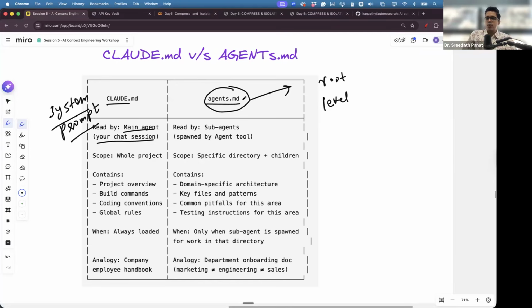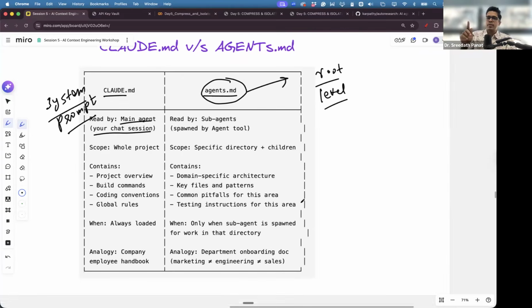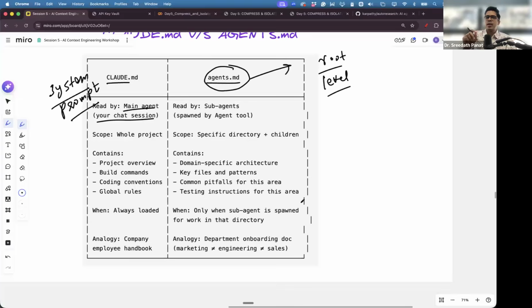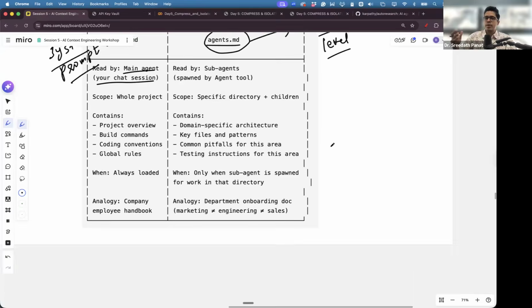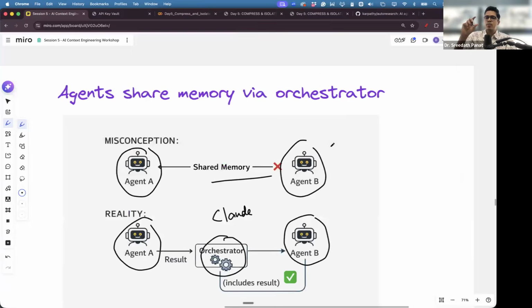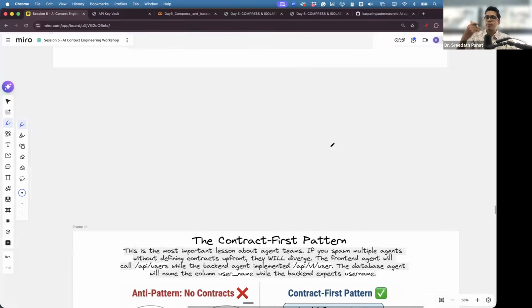So Agents.md, please note, the orchestrator will be primarily using it. And under the orchestrator, there will be sub-agents. Under the sub-agents, there will be even lower level hierarchy agents. And all of them will refer to agents.md. And all of them will naturally also get access to parts of Claude.md or the entire Claude.md depending on the context. Why do I keep saying parts of Claude.md? Because sometimes Claude.md can be a huge file and you are not passing the entire file into the context. That will bloat the context. So you are using keyword matching or RAG. You will fetch only the required parts from the Claude.md.